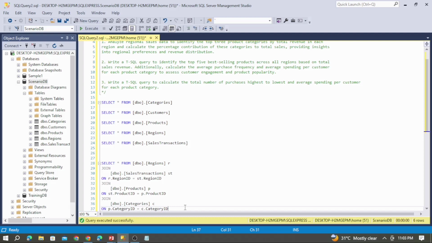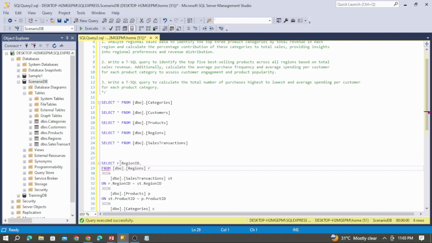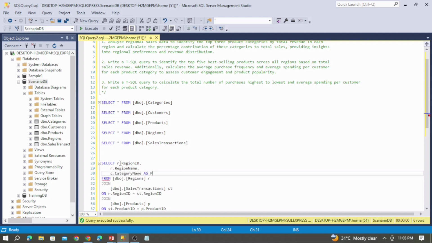So from this I am going to find the categories that are best sold in each region. So let me select the region ID and the region name. Along with this we are going to find the category name. Let me take this as product category, and we can calculate the total sales revenue.